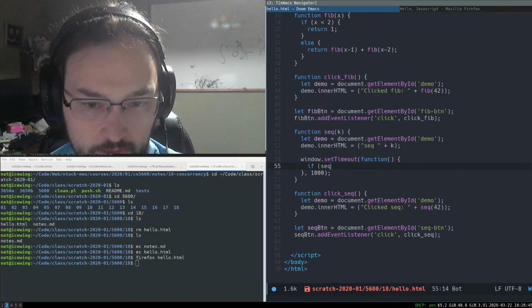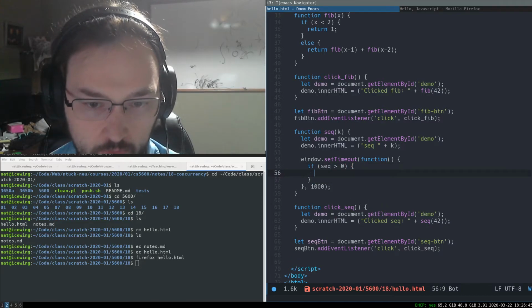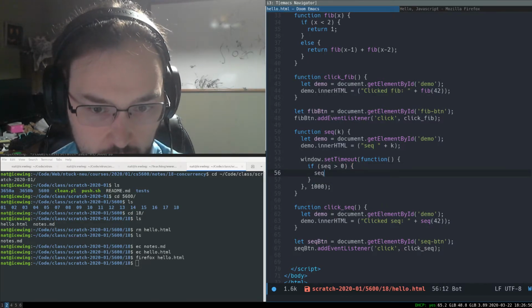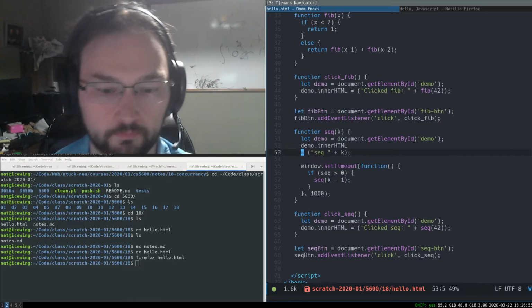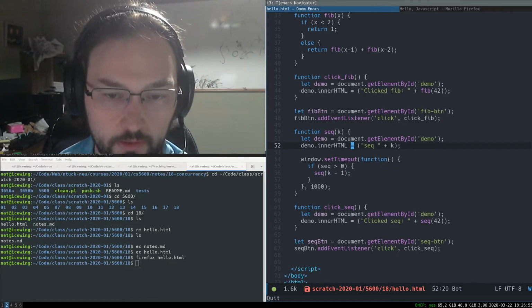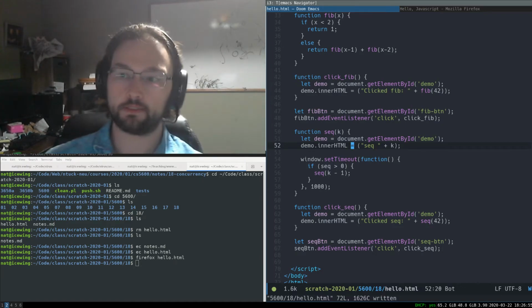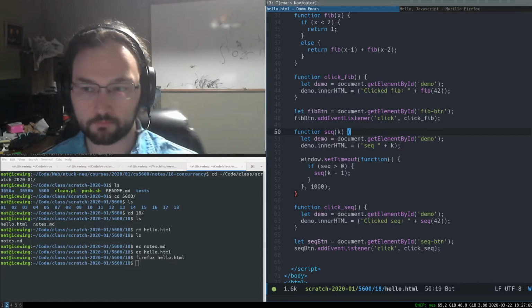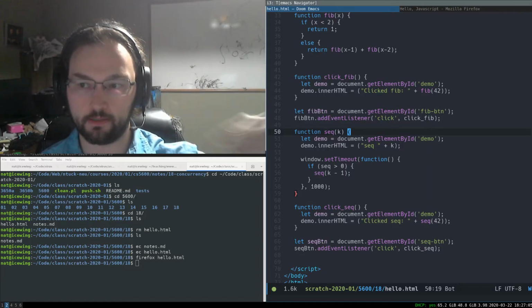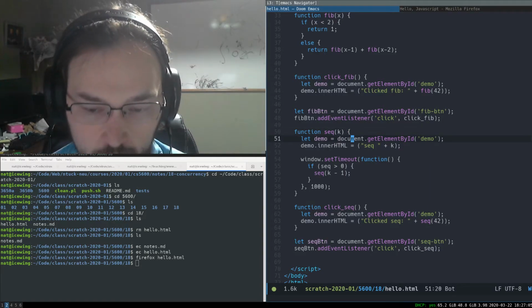So if k is greater than 0, we're going to recursively call ourselves with k minus 1. When we call the seek function, it's going to schedule a sequence of events that will happen until we run the number down to 0.